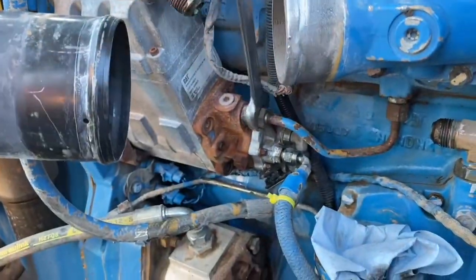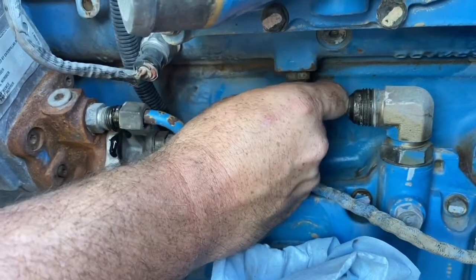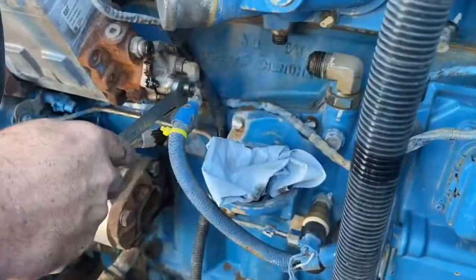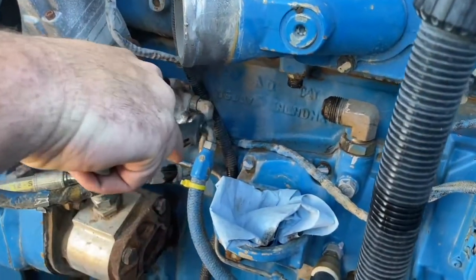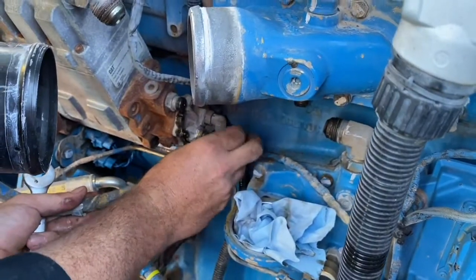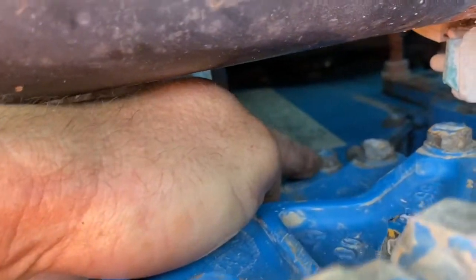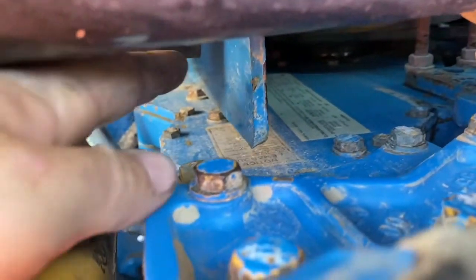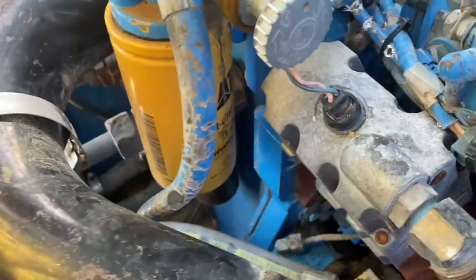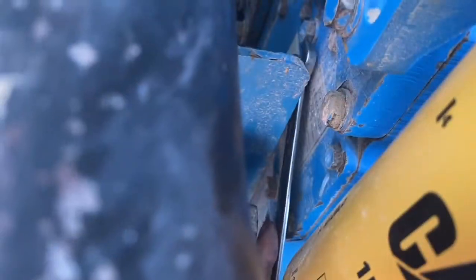And this is the high pressure oil line to the cylinder head. Take that off. It's an O-ring face style. Take the fuel lines off, fuel in and fuel out. There's 2 bolts at the front of the engine you need to take off. They go through the front housing and hold the pump onto the engine. There's a Deutz plug there, 2-pin Deutz plug. Take that out and it's ready to come out.